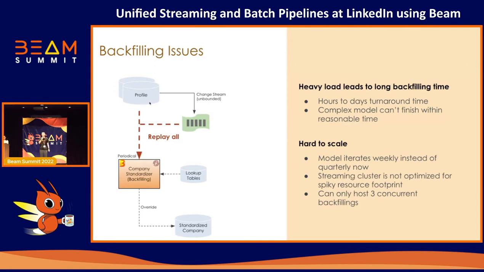First, the heavy load leads to long backfilling times. In order to improve accuracy, our AI engineers keep introducing more complex models, and as a result they slow down the standardizers. We have seen some of them need more than one week to finish one backfilling, and this is not acceptable. Secondly, it's really hard to scale. Ideally we could reduce backfilling time by scaling up with more containers, but we found it's very hard because our streaming cluster is optimized for long-running jobs. They don't handle our spiky resource requests for temporary backfilling jobs well. Unfortunately, we can only run three backfillings at the same time, and this has become the bottleneck to iterating models more frequently.